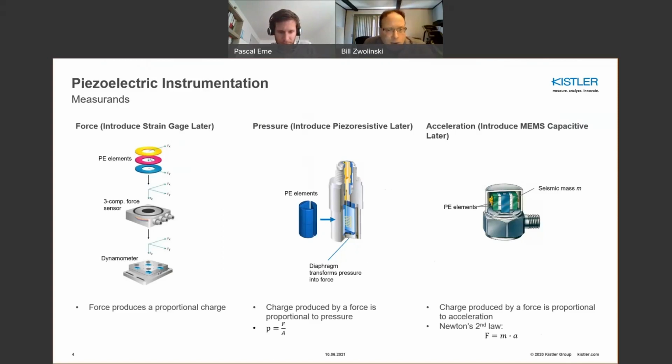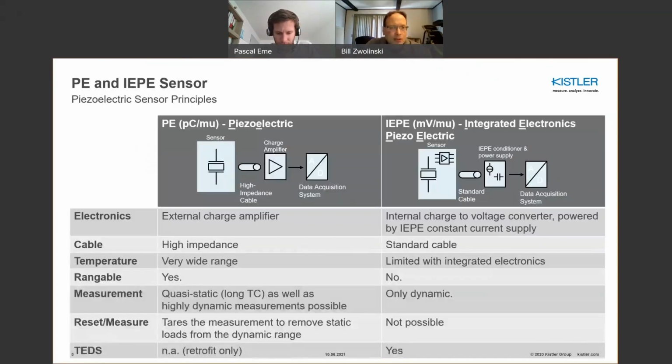In pressure, it's along the same concept, where you can cut the quartz for optimizing pressure measurement, and certainly in acceleration. Nowadays, shear cut quartz or piezoelectric materials are more or less prominent. They are absolutely the best performing for acceleration as well. In terms of piezoelectric, there's some terminology, of course. There's always terminology associated with various technologies. PE means there's no electronics in the sensor, whereas IEPE means integrated electronics piezoelectric, and that's when there are electronics inside the sensor.